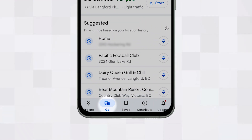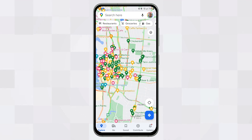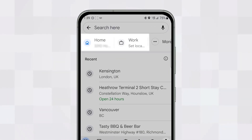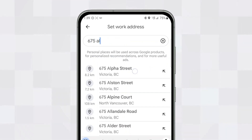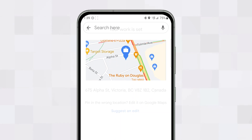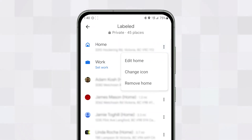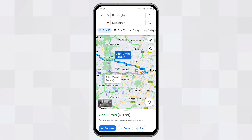You can also save the journey to the Go section on the Google Maps homepage. The Go section is where any saved routes or planned journeys appear after you pin them, and you'll find suggestions for other recent trips to add to your saved list for ease of access. Just like Waze, you can set your home and work addresses for quick access. When searching, you'll be presented with two buttons for home and work. If you want to edit them later, just tap on More and then tap the three dots to change the details.